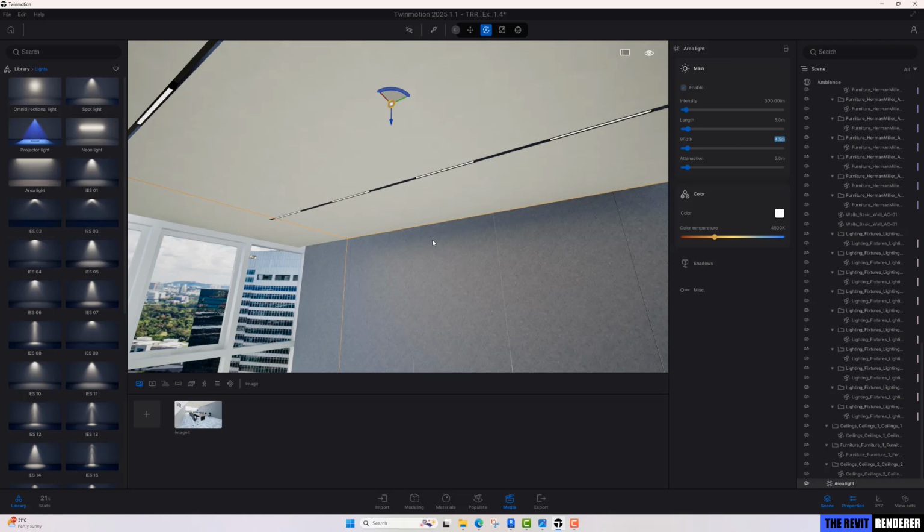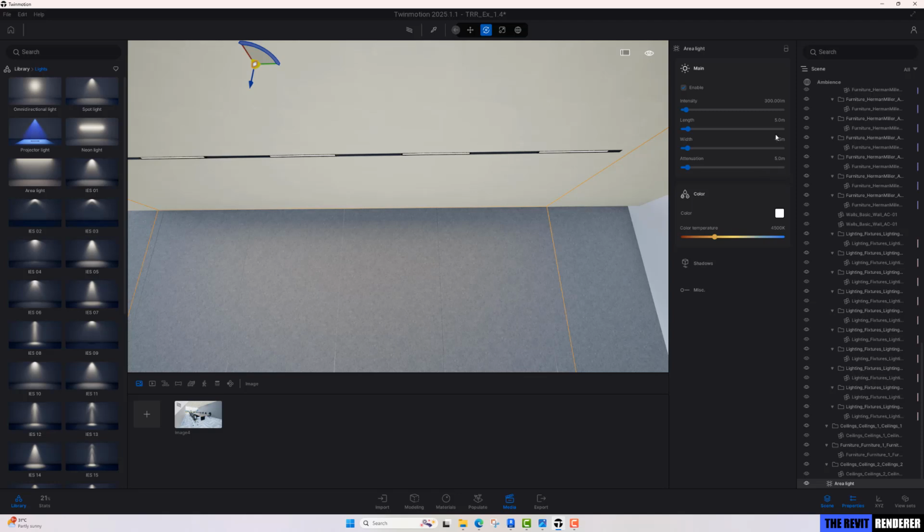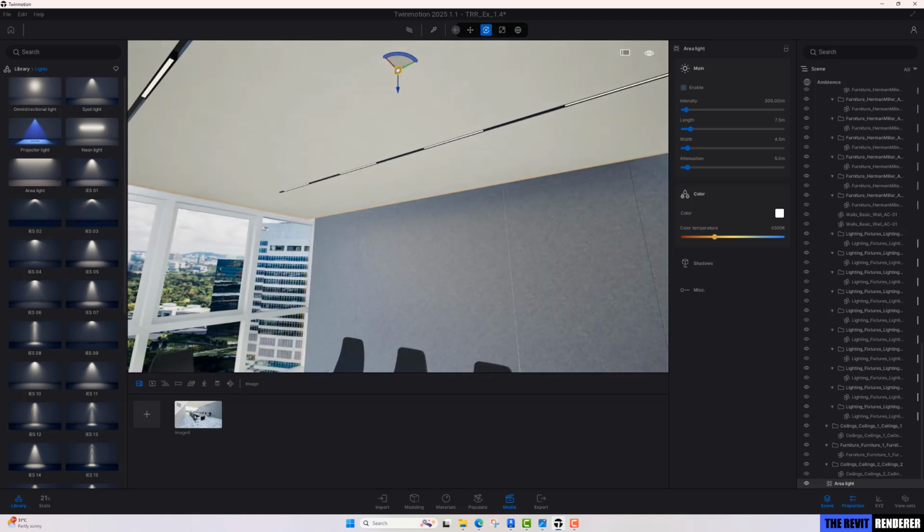So you see that the harsh shadow line doesn't appear on the wall too much anymore. And for the length, instead of 8.1, let's do something around 7.5. That's good enough. Then for the intensity, it doesn't have to be too strong.